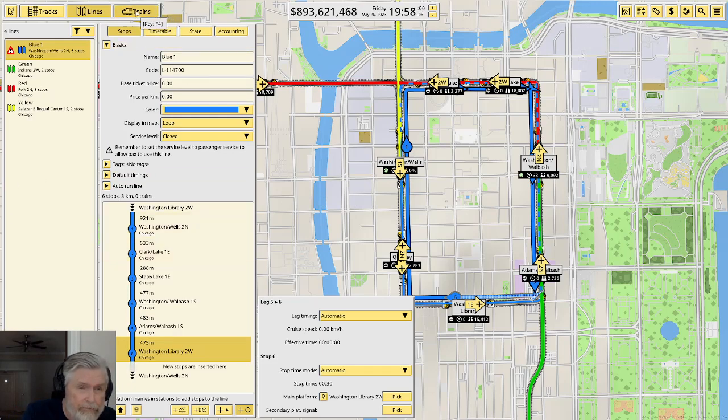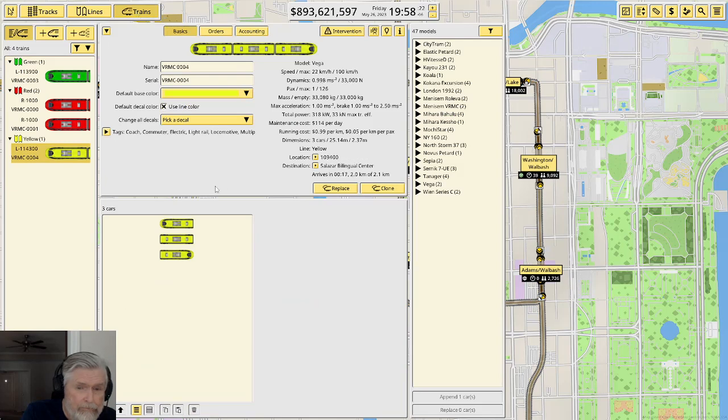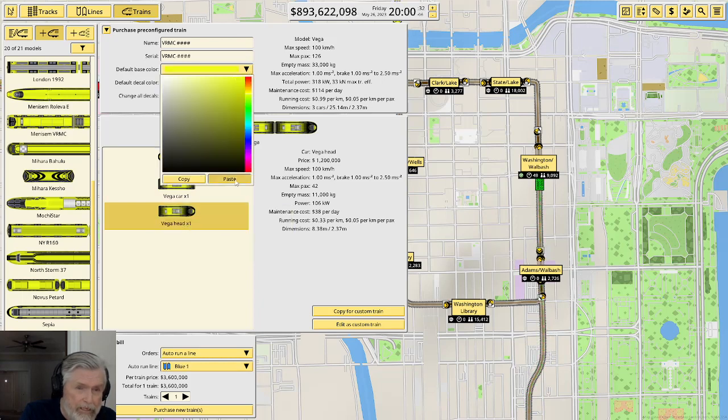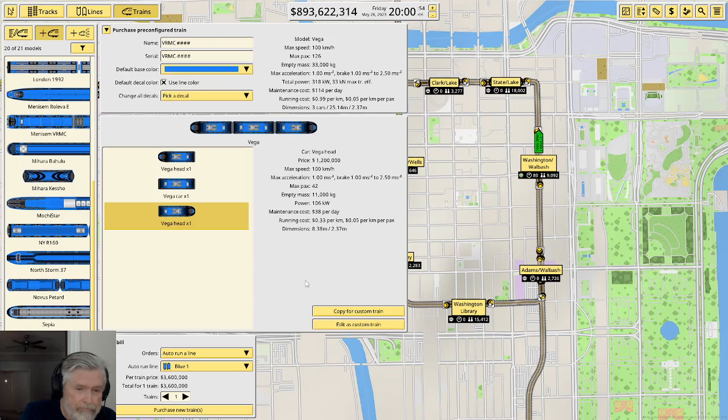Let's get a train, clone, blue 1, paste, purchase.